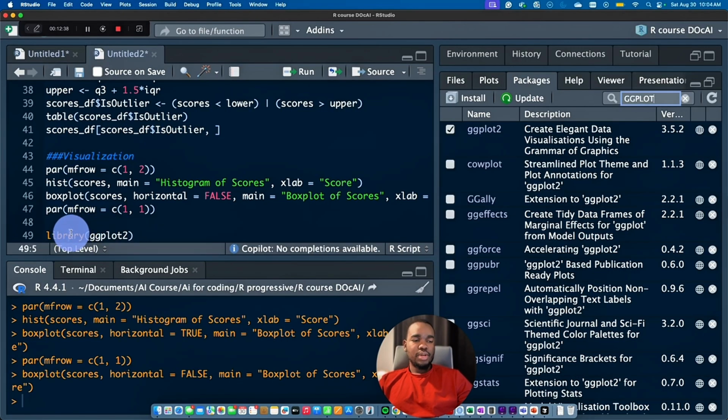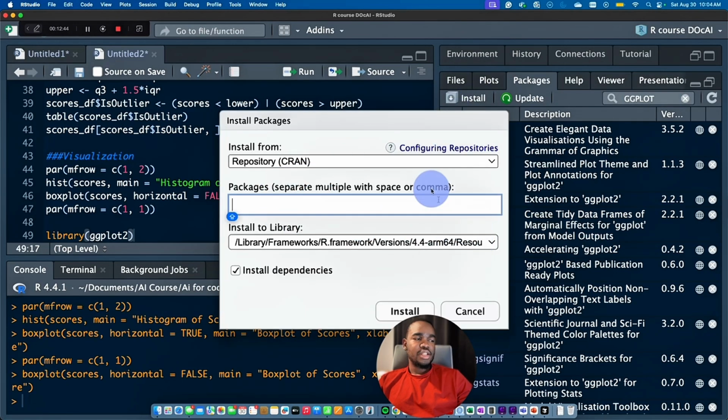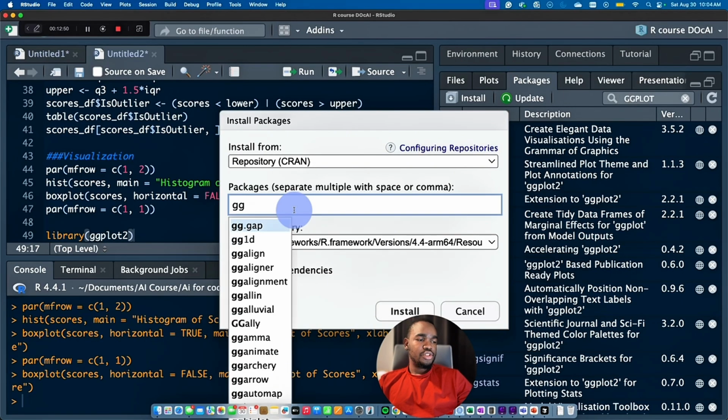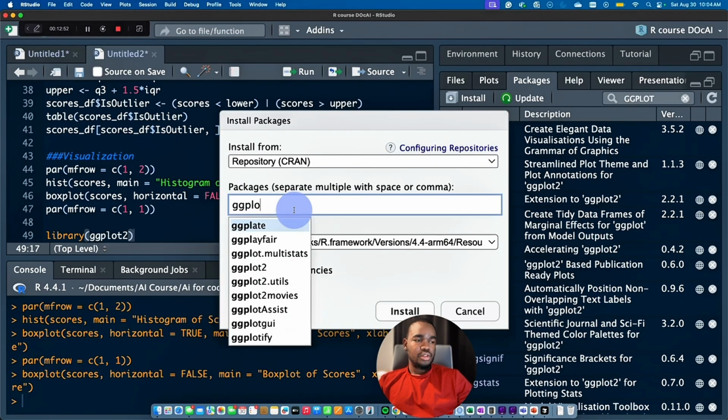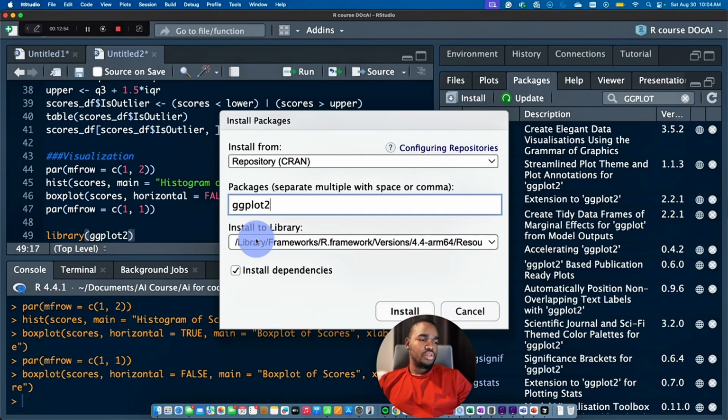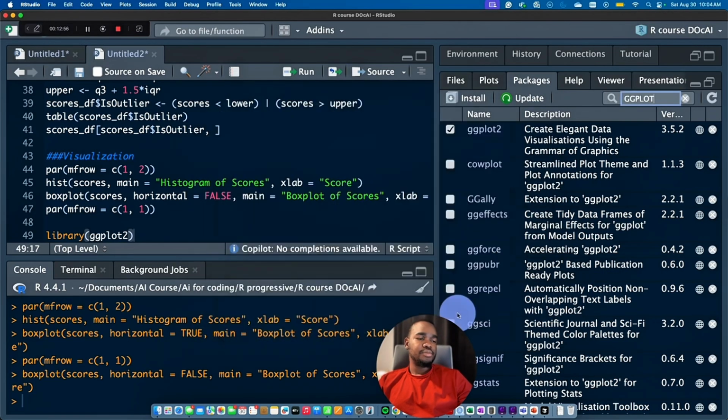That is why I'm doing library(ggplot2). If you want to install, just come here, type in ggplot2, right? Then you install.